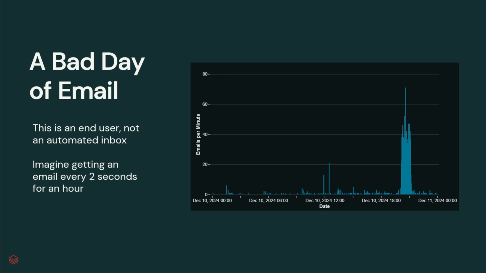What is unusual, and maybe you notice this on the graph, is this very obvious prolonged spike later in the day. This is a period of about 1 hour where the user's getting dozens of emails per minute the entire time. The high water mark being a period where they're getting an email more than once per second. Imagine the constant notification alerts you'd see on your desktop, or getting a mobile alert for every email on your phone. This would be no fun.